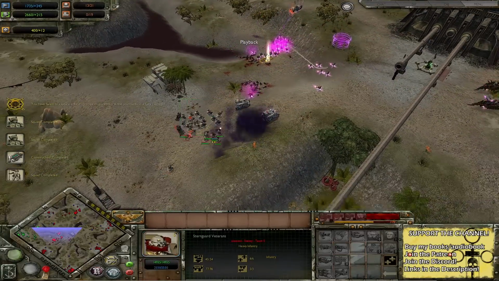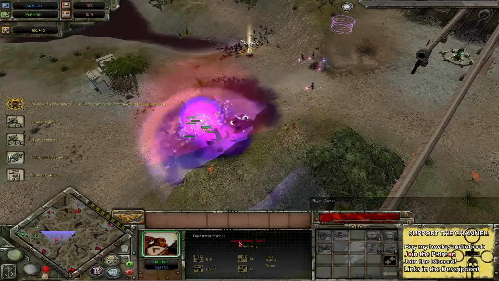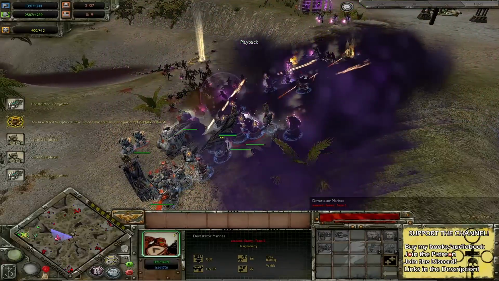Here come the White Scars, though. They're always ready to help a friendly friend. You know what? I'm rooting for unpronounceable here. White Scars are just here to help out, aren't they? Jagatai Khan would be proud.